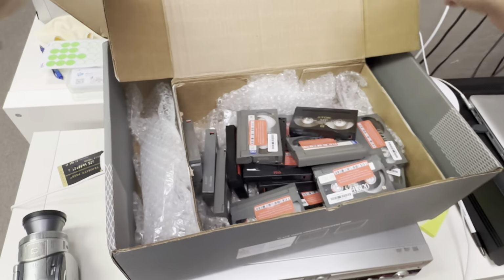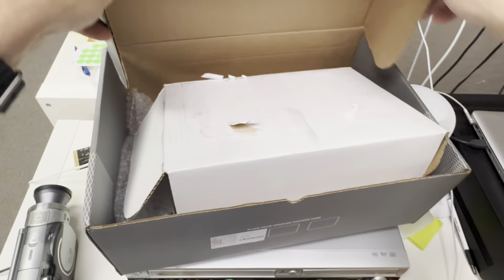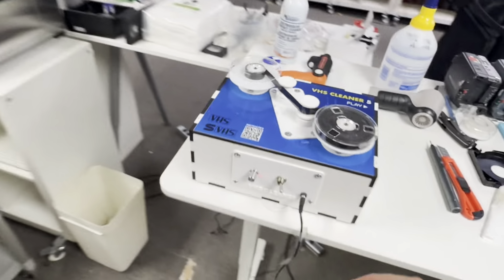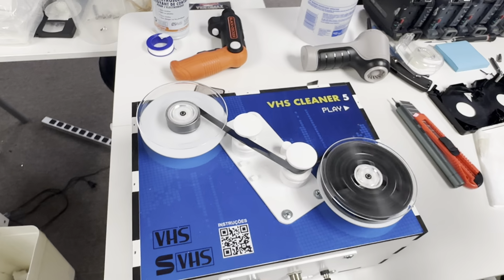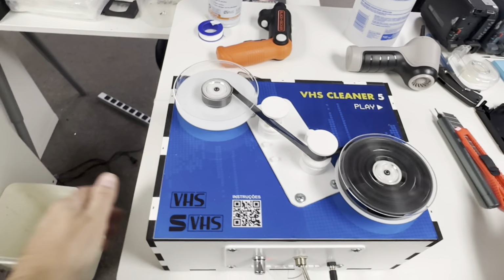And the guy who sent this in couldn't get a refund. He tried to do a chargeback through his credit card company. And because it had been over 90 days since he paid, because it takes him 6 months to get the crap back, then he's SOL. So it's a nice little scam they got going on there in my eyes. Can't confirm or deny, but hey, it's pretty bad when you put a tape in, it plays perfectly fine.